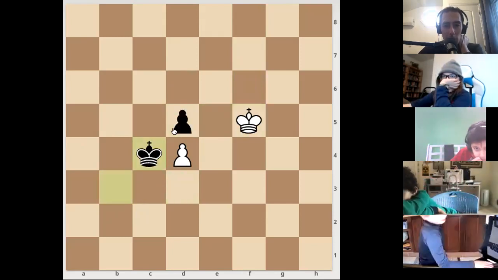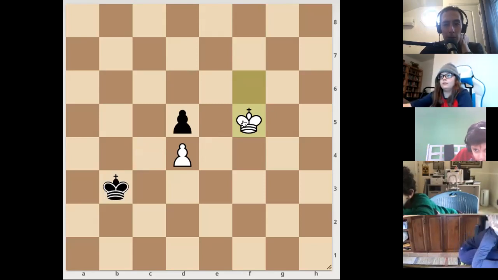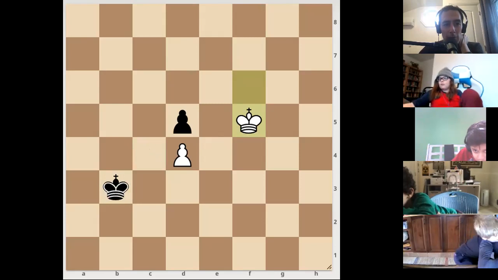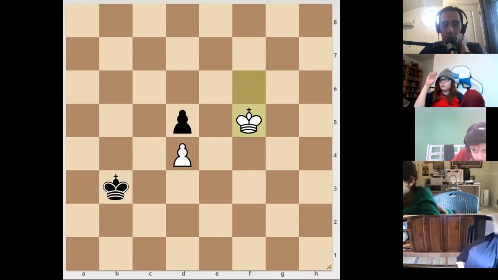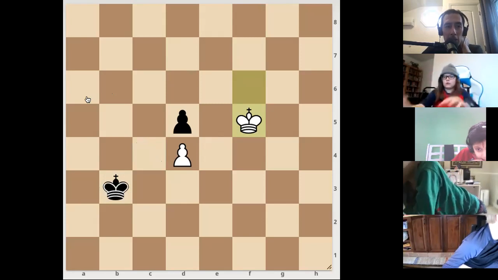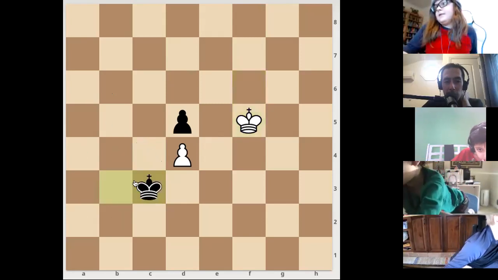Okay, so but I want white to win. Well, in this position we said black should be winning. So what is the winning move for black if it's not King C4? So Calvin, I haven't heard from you, Calvin. What do you think? What's the winning position? What's the winning move here if it's not King C4? What do you think, Calvin? King C3. King C3, very good.